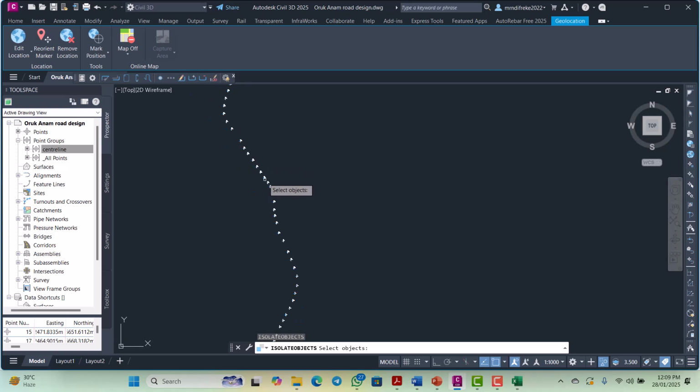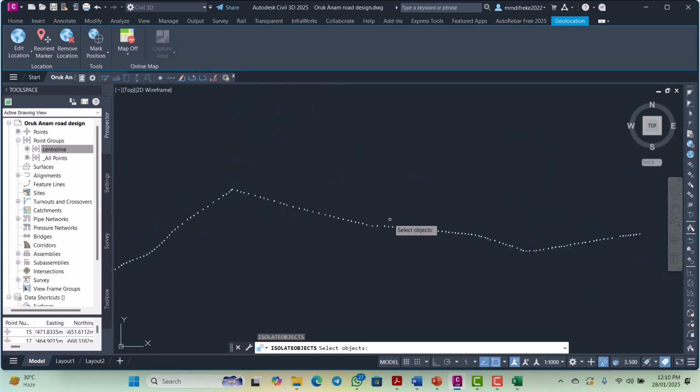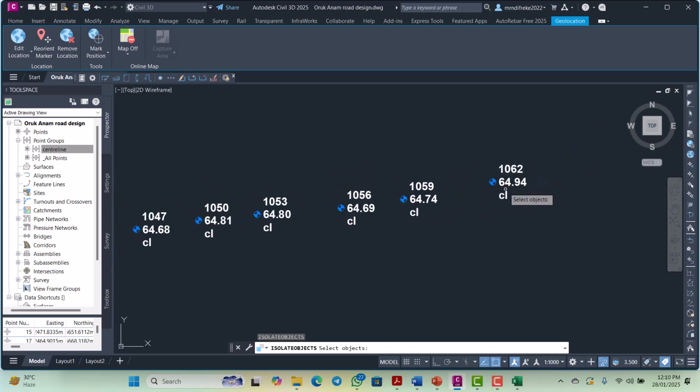Okay, so this is the center line. So this will give you very good information to work with.